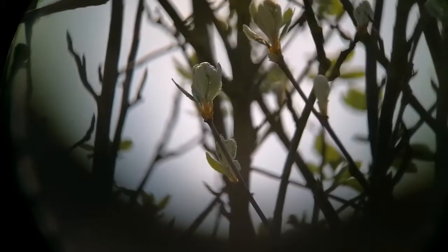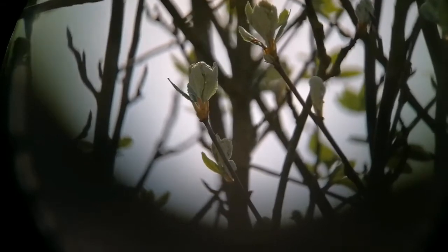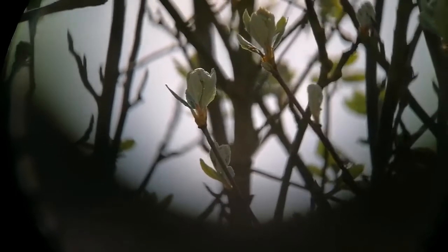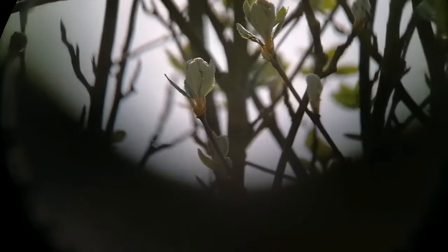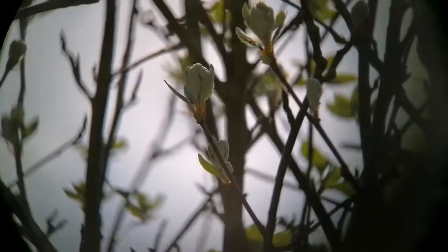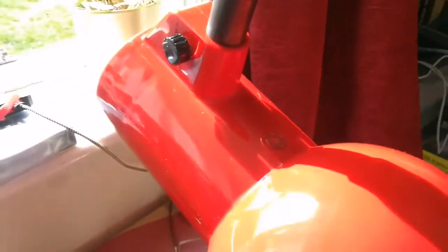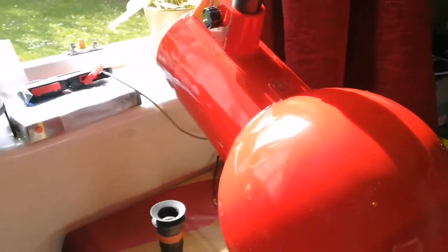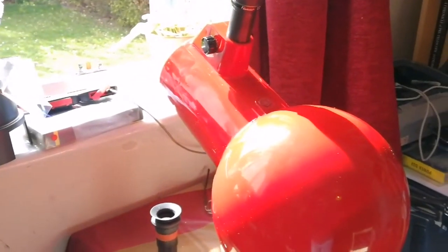And I have to focus. Yeah, easy to focus on it. Yeah, nice. It's stable. And the mount is stable. It's holding the telescope well. Really good, impressive telescope. Beautiful. Let me just bring the Bushnell beside it and see side by side how they look.